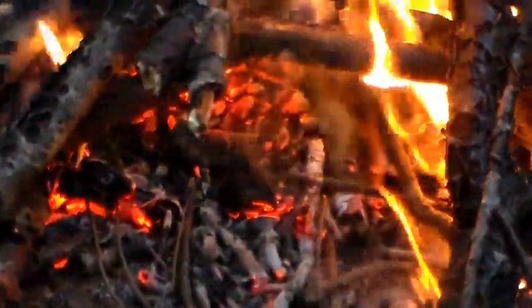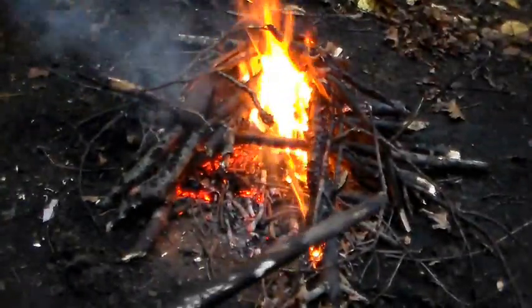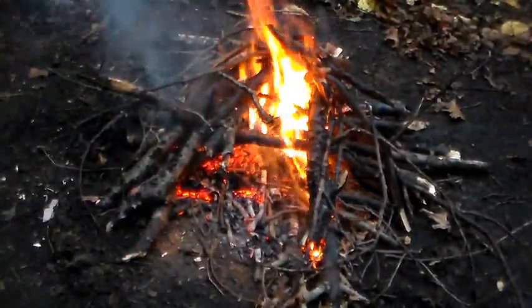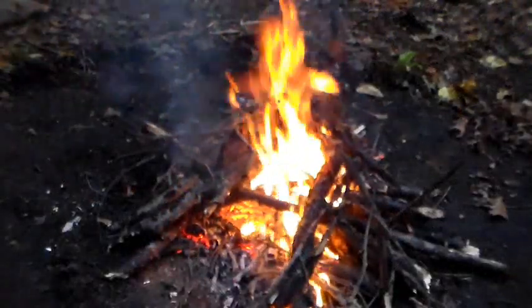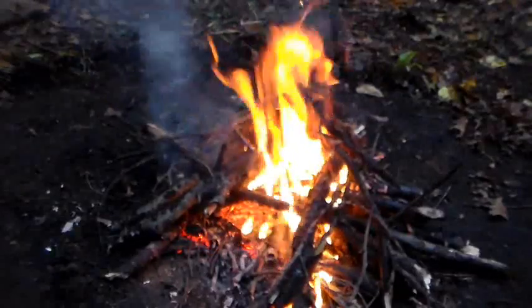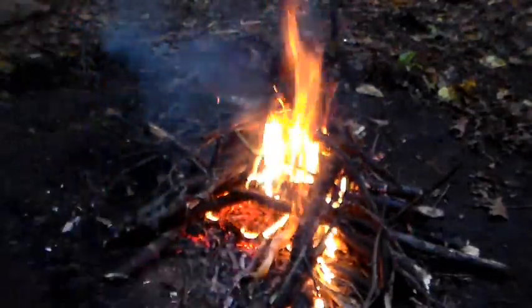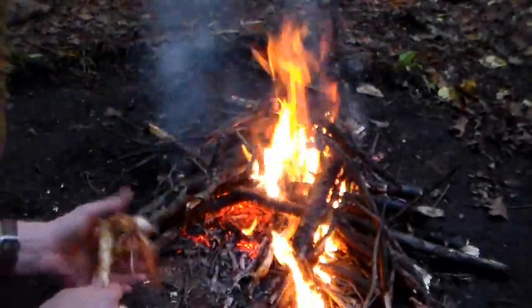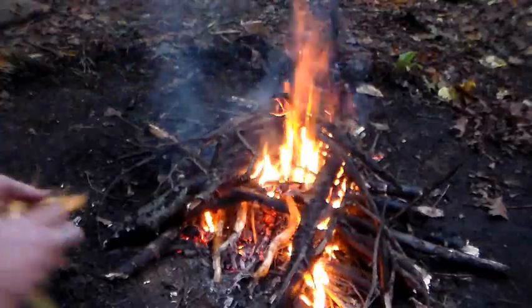Right in there, in the heart of the fire. After I get them in, I'm going to just close up the sides, close the oven up. Opening it all up adds more air, so my fire is really cranking. Alright, I'm going to throw those in. First time I've ever cooked cattail. So we'll see how it goes.